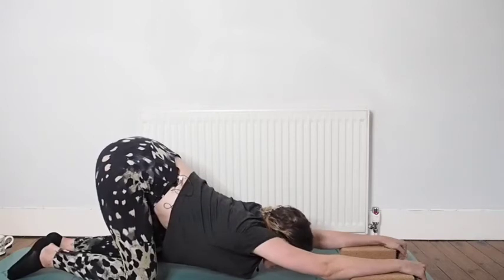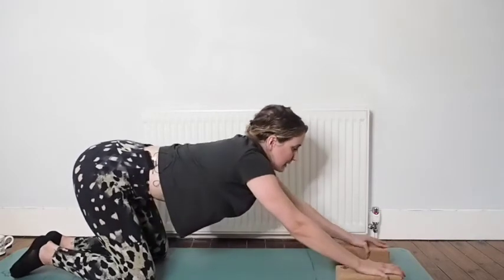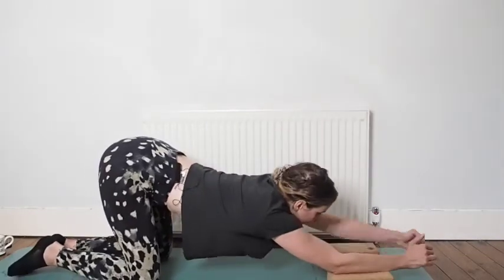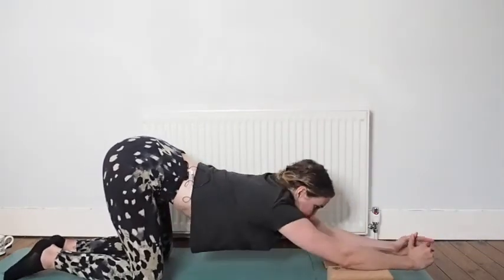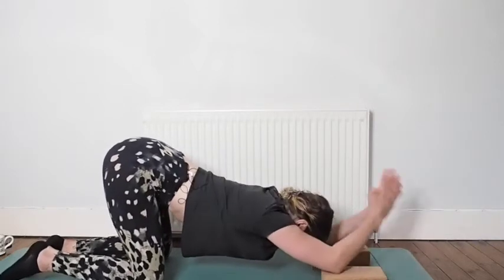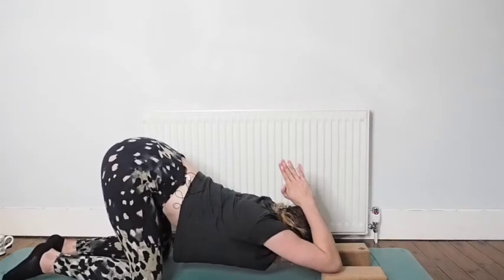Or your final option, I would bring mine a little bit closer to me, is you're going to bring your elbows onto them, and then from there, come up into this position here, like a little prayer pose. It's just forcing your chest down a little bit further.